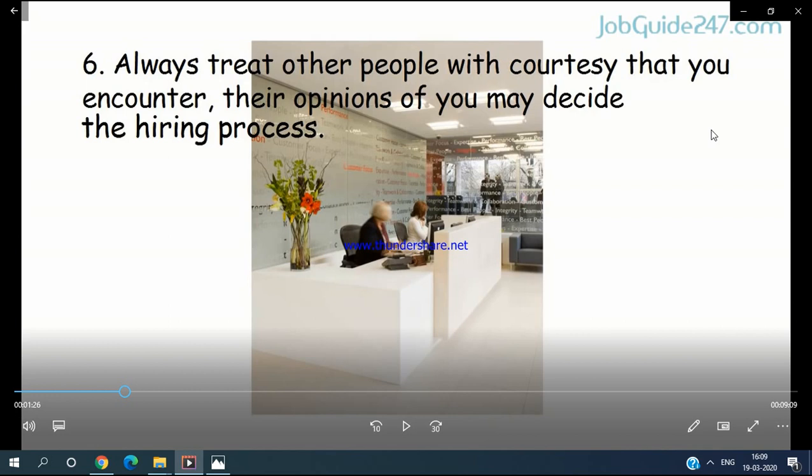कौन आपको देखे, कौन आपको judge कर ले, और आप एक दूसरे से कैसे बात कर रहे हो, क्या आप सही से treat कर रहे हो सफाई करने वाले को भी, security guard को भी. So everything matters. So whenever you go for the interview, please behave nicely with all the people in the office.